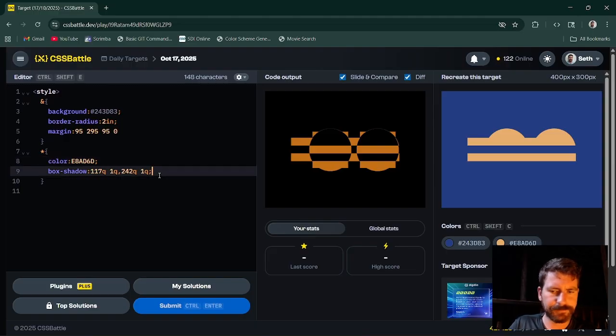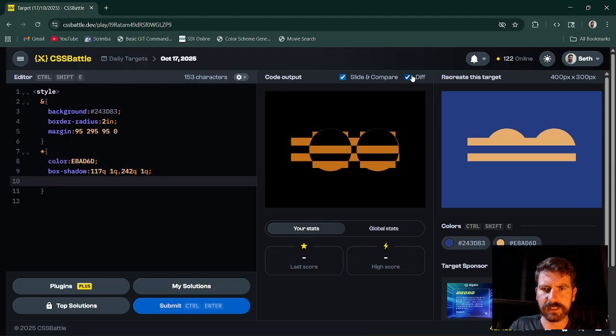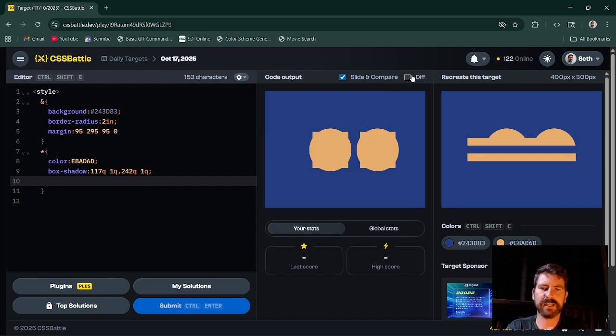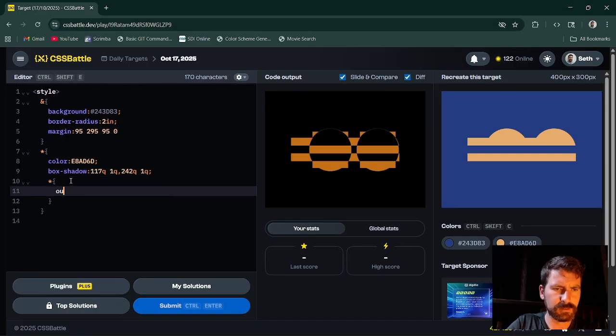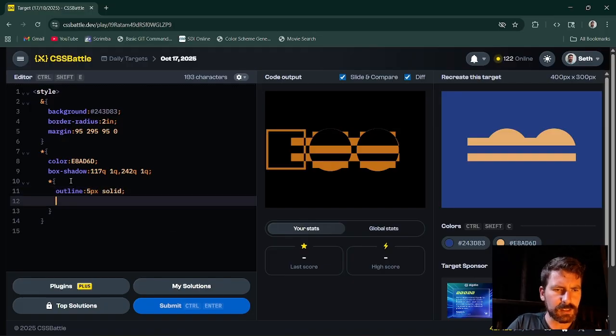All right. Now the body, we can see the body doesn't have a border radius, but it does have those box shadows and it's in the same spot. So what we can do is we'll put the outline on our body so I can manipulate it and see exactly what I'm doing. Solid. And I put the box shadow on it. Why did I put the box shadow on it? Because I'm going to have to mask the bottom of the circle with just a box shadow dropping down.